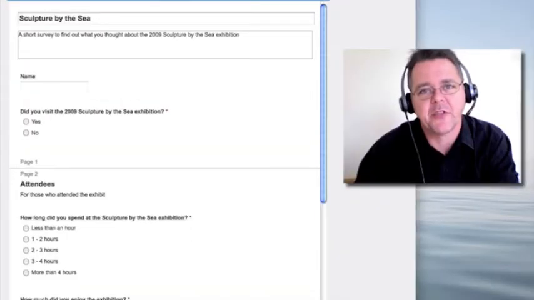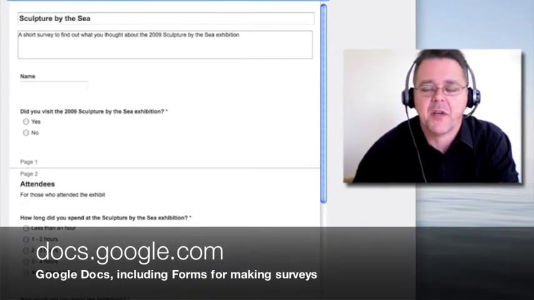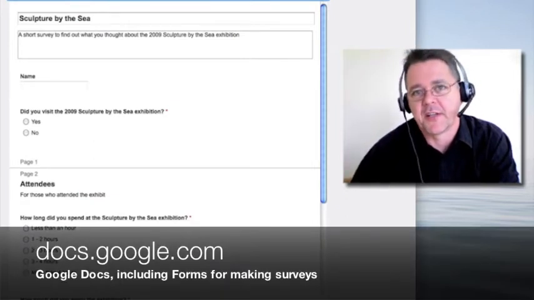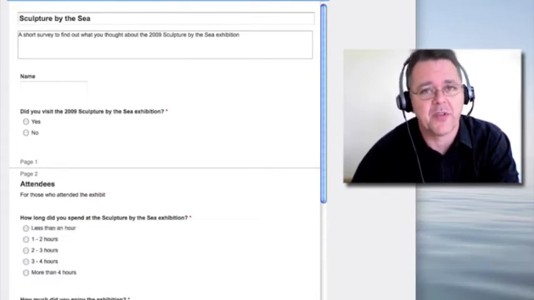One particularly useful tool that you can use in all sorts of subject areas is Google Forms. So often students want to conduct a survey, they want to get opinions about something, they want to collect some data and then do something with it. Google Forms is a really simple way to do this.